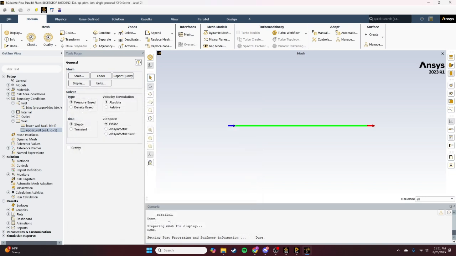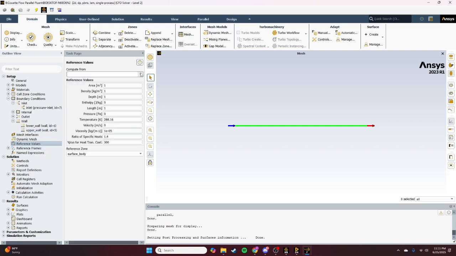Now we're going to double click on reference values and we're going to compute from inlet. And we're going to make sure the reference zone has surface body selected.